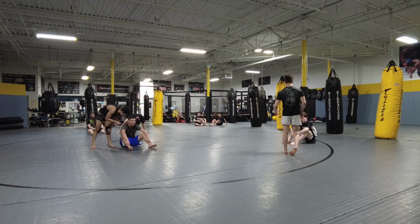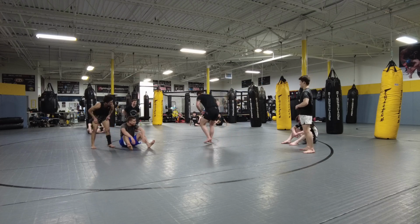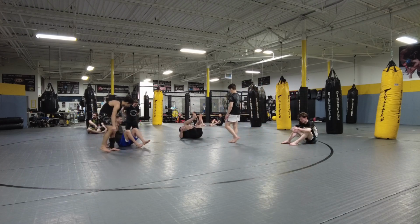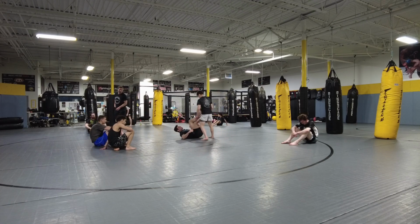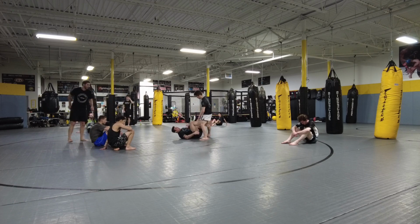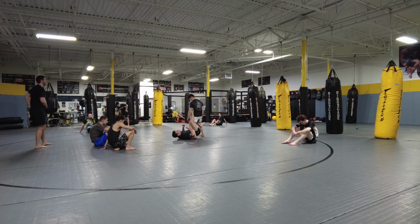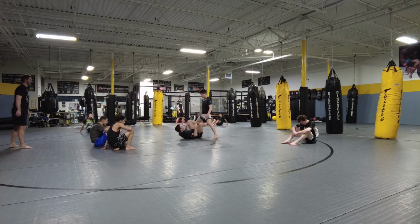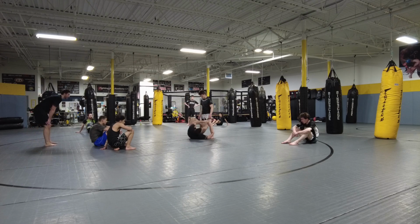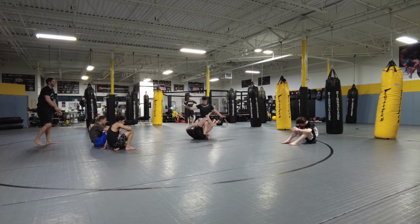So we're gonna kind of combine the first game and the second game, where the first game was him staying at the line of my feet. I'm trying to make connections to inside positions, stepping on him, grabbing, whatever I want to do. And the game we just played is where we start from this leg entanglement, trying to bring his hands to the floor, hips to the floor, whatever we have to do. This time we're going to start from inside position. You have to find a way to get into any leg entanglement like we were just playing, and then continue to play the game. So his hands to the floor or his hips to the floor.